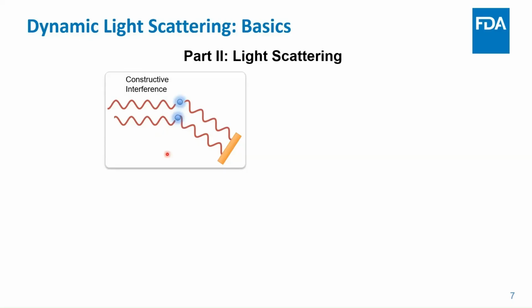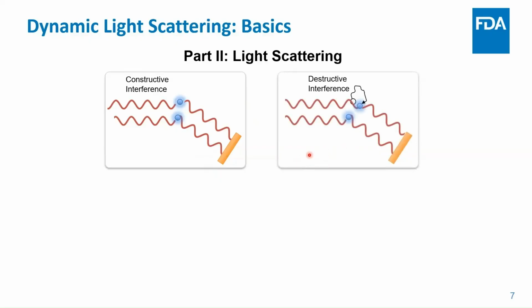And what happens is, as particles diffuse in and out of this scattering volume, if they're moving in sync, coherent light, so the wave fronts from the laser, can hit the particles and they will go to the detector, and there'll be some amount of phase. So just like when you're double bouncing somebody on a trampoline, if you bounce at the exact same time, you get constructive interference. So you get a higher intensity in this case, in the detected light, when two things are moving in phase.